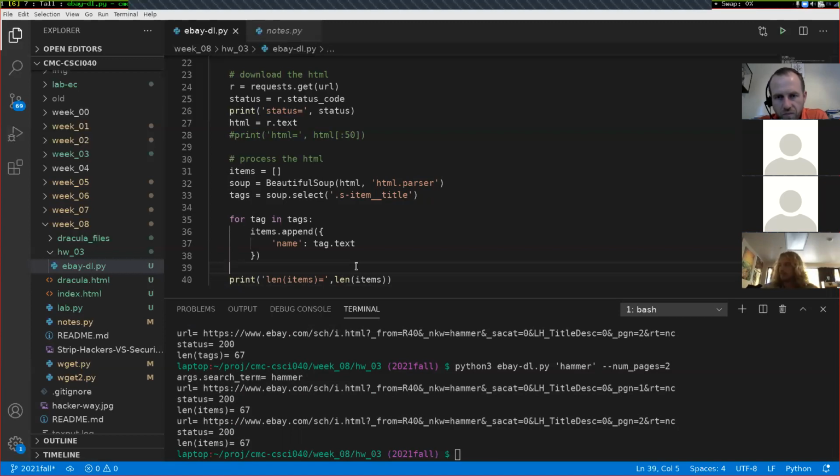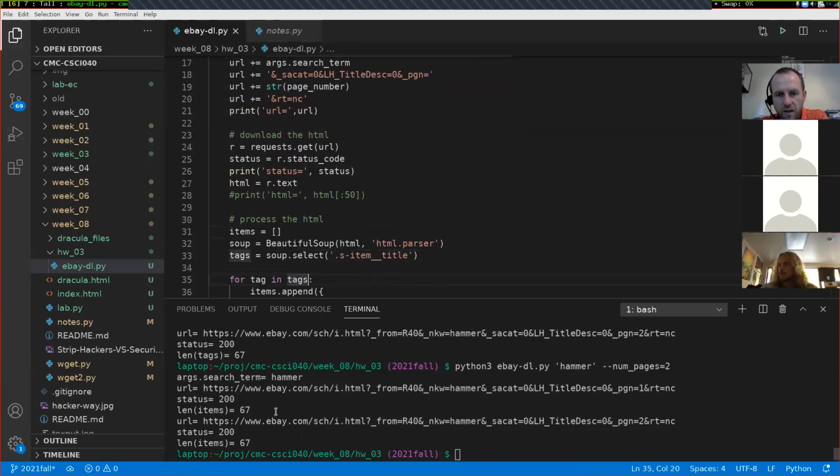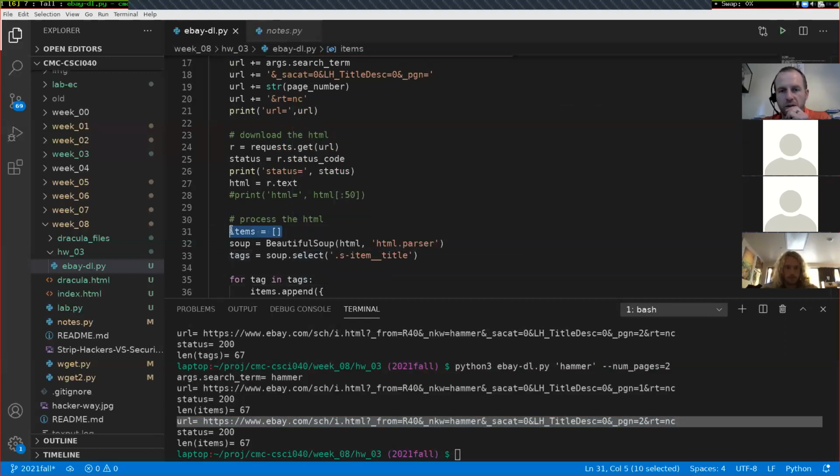the reason why that's happening is my items variable right here, I'm setting it to the empty list in the middle of this loop. And it's a big loop here because this is the loop over all of the page numbers. And so as soon as I get to the second URL right here, that's the second iteration of this loop, and I'm setting this equal to the empty list again. And so I had a little mistake here that should be not right there, but outside of this big for loop.